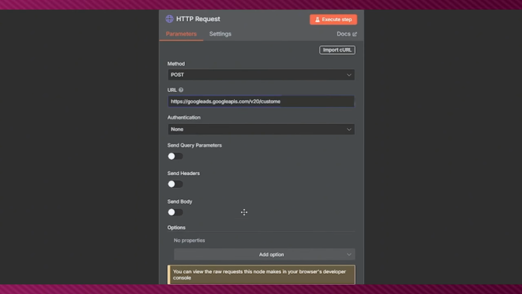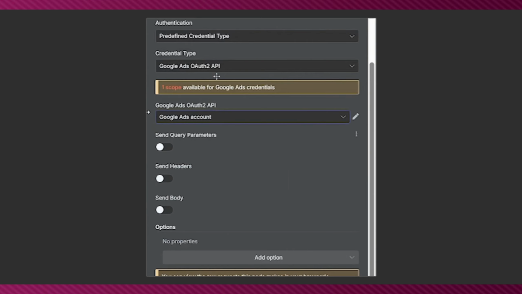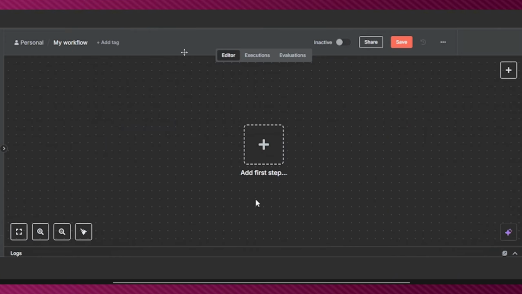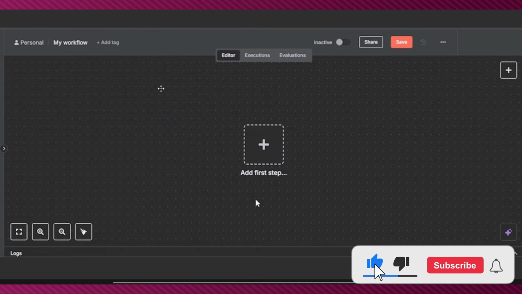And then just fill in the other details. For your URL, it's much better to use a customer ID from your Google Ads, but then just go ahead and fill in the other details as we mentioned, and then you can go ahead and try executing for your Google Ads. But that's pretty much the general idea on how you can connect your Google Ads to your N8N.